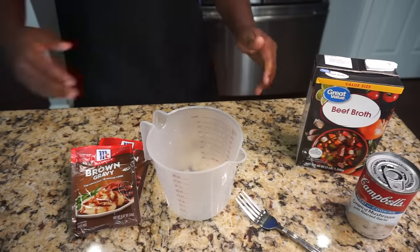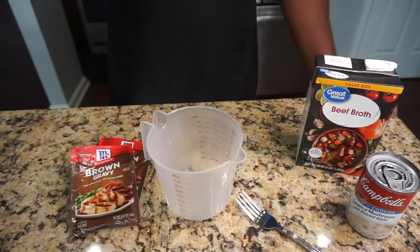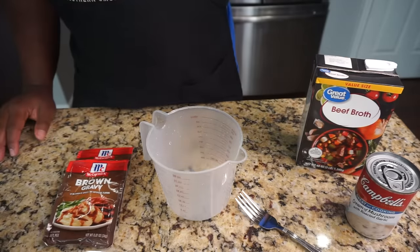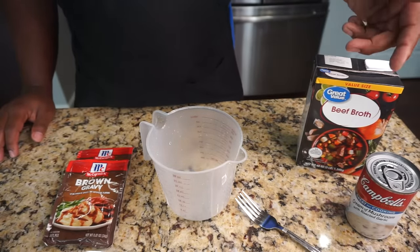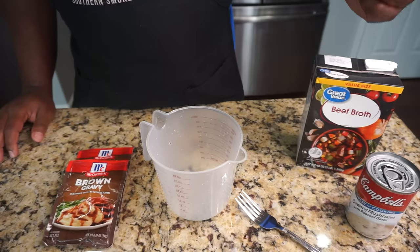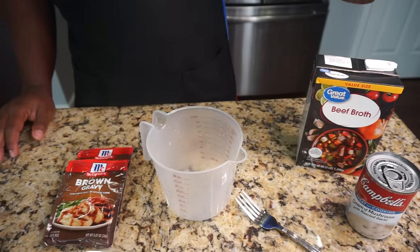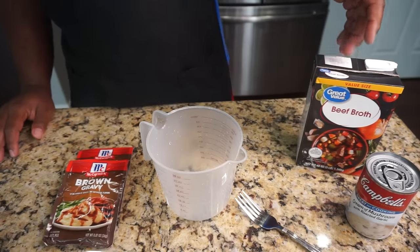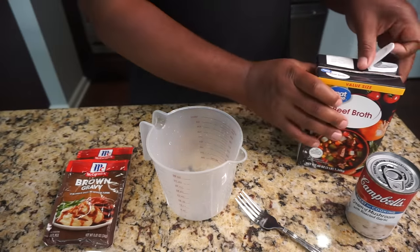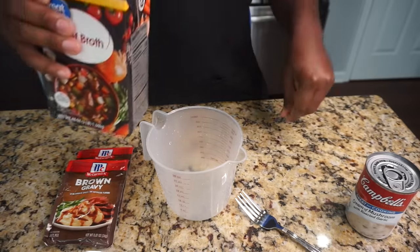So I'm gonna go ahead and start mixing up my gravy for my oxtails. So I got some brown gravy mix. I got a can of cream of mushroom with roasted garlic. If you don't like cream of mushroom soup, you can use cream of chicken. They also got a beef cream of mushroom soup, but I couldn't find it in the store today, so I had to substitute. And I got beef broth. We're gonna be using 2 cups of the beef broth. So first we're gonna start off with just pouring 2 cups of beef broth in here.